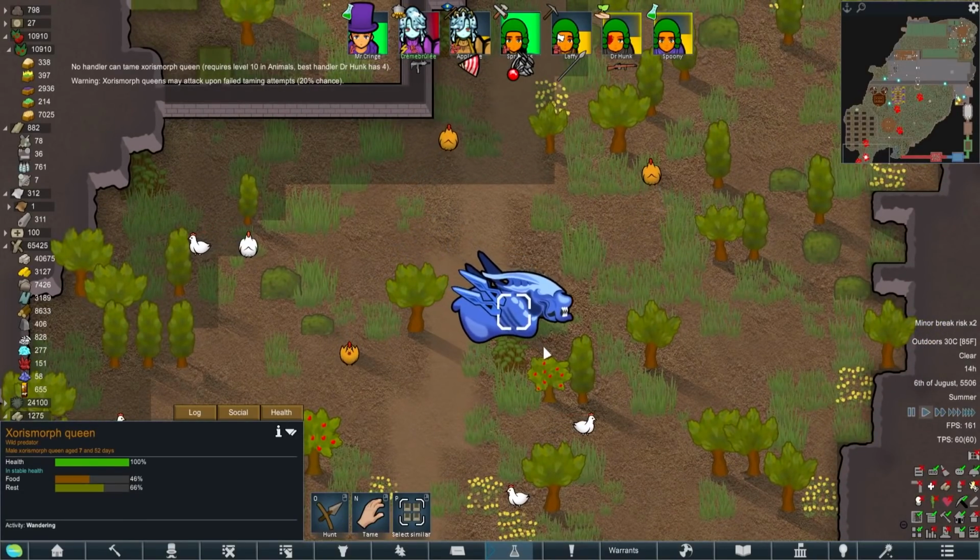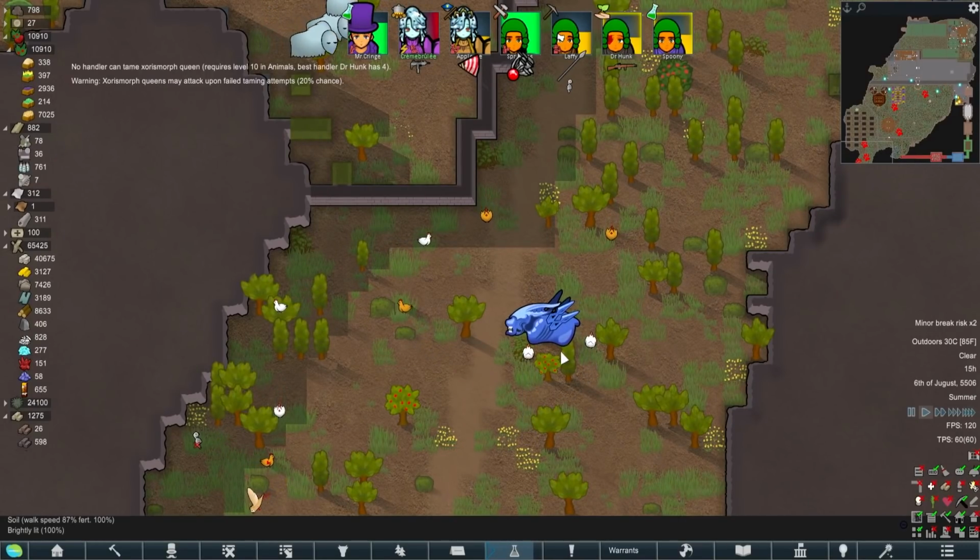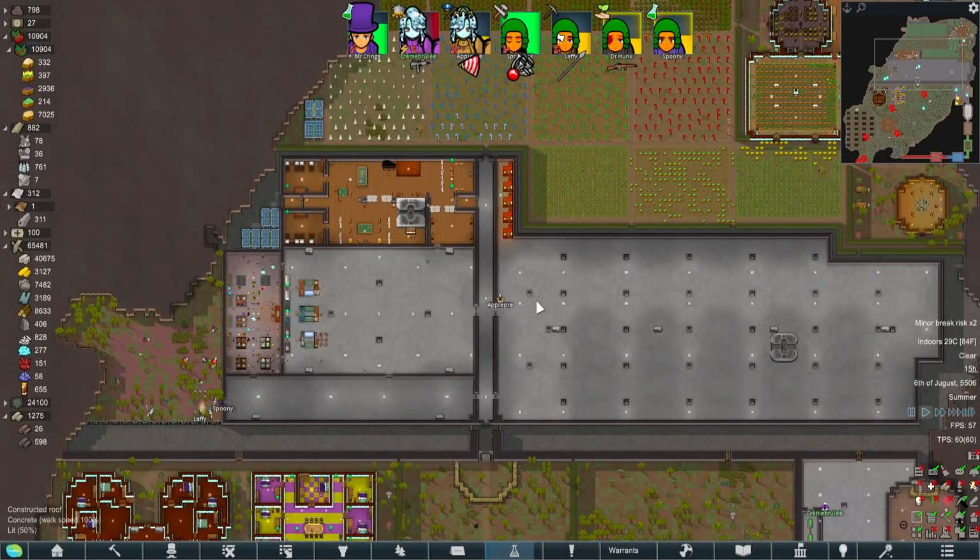We can't tame it right now. Ah, shit. Okay, how could we do that? We might be able to get an animal tamer or something from a treasure chest. You know what we need? We need a grouper that we can dedicate to being the animal handler. Not only for the mascots, but also for the cringe corridor.